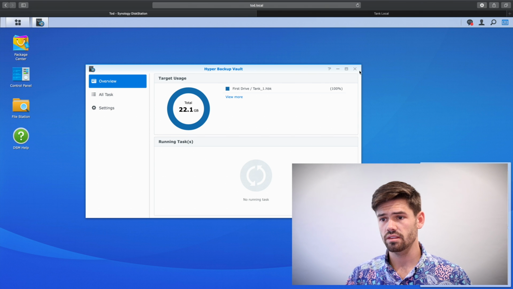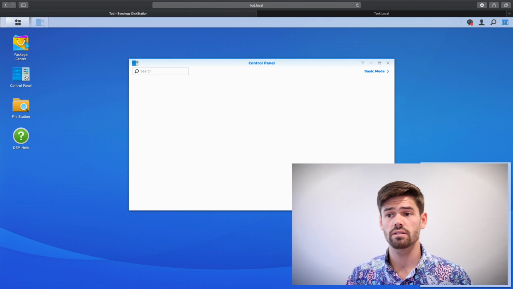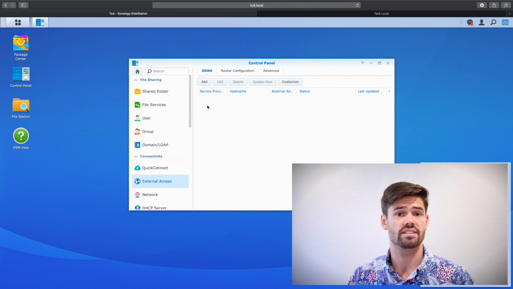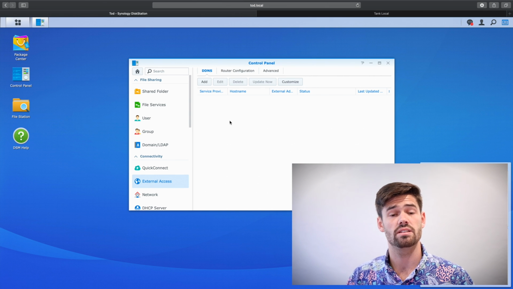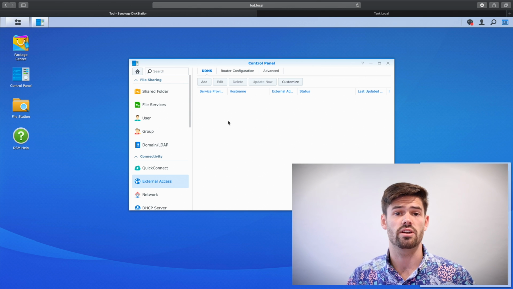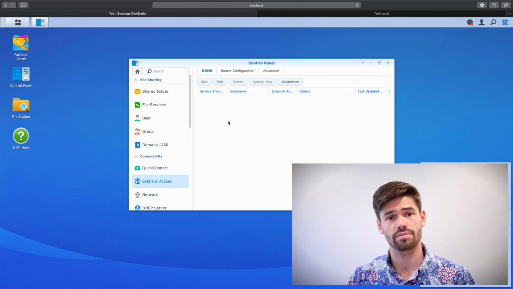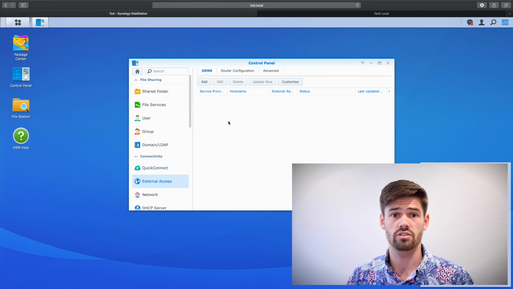We're going to go in there and set up, through Control Panel, External Access, a DDNS name for this NAS. I've got more information on how to do this in my video that I'll link in the description below. What this is going to do is give you an address such as todd.synology.me. Your Synology is going to constantly update that address to be the IP address of whatever network it is on. That means if you don't have a static IP address in this remote location, it will always be updated, and so HyperBackup can always find the remote NAS. So go ahead and create that.